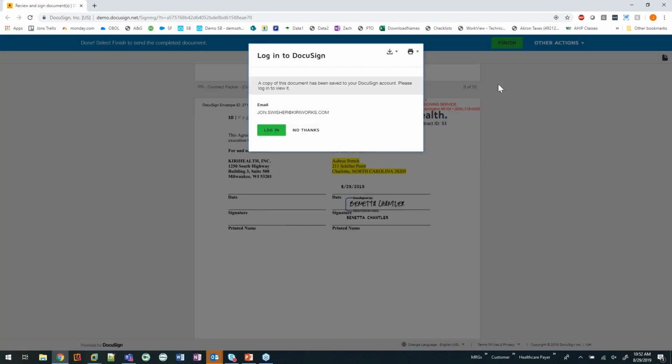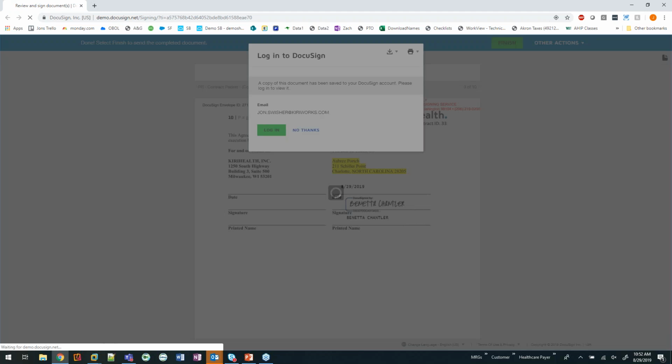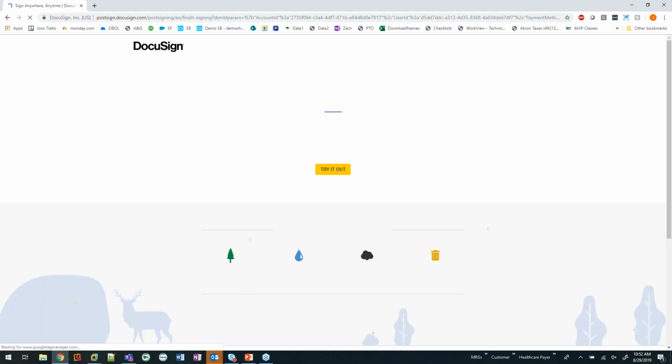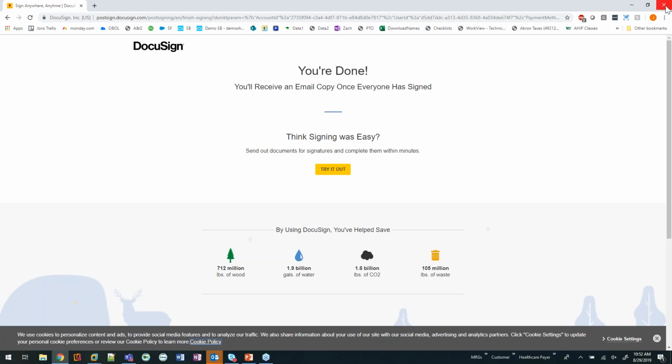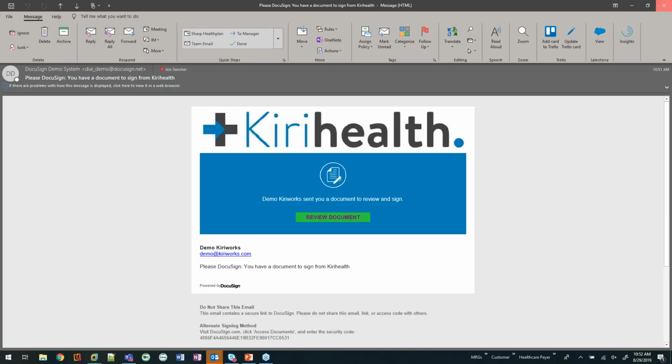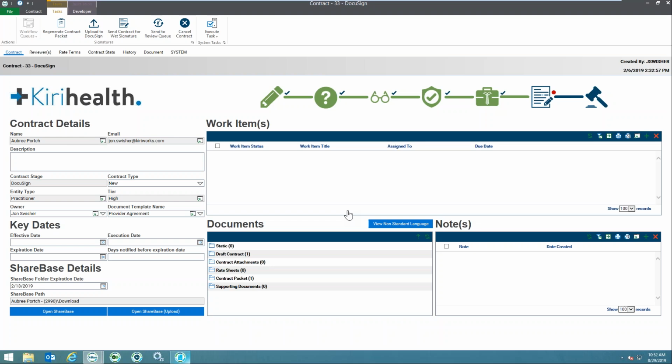Now, the great part is whether or not you're executing these internally with a wet signature or with Docusign as well, it's going to know and have that intelligent routing built into our process. So it's going to send it to whoever needs to sign this internally next. And again, those services are running behind the scenes so that once it is executed and the next step needs to happen, most likely going to be that provider onboarding.